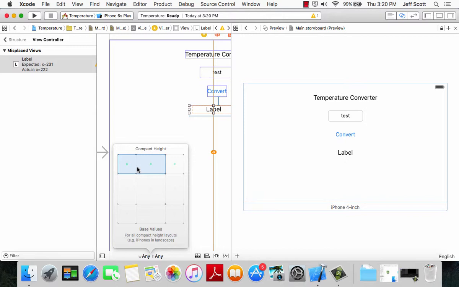But if I want it special, let's say for an iPad, I want it to look different for an iPad than anything else, then one of these that's in here is set up for an iPad. So I can drag this around, and you'll notice when I do, the size and the dimensions on this will change. So when you use the size classes, that's basically set up so that it's not generic in nature. You want it to potentially look different in different orientations, or you'd want it to look different in different types of devices. Does that make sense? All right.